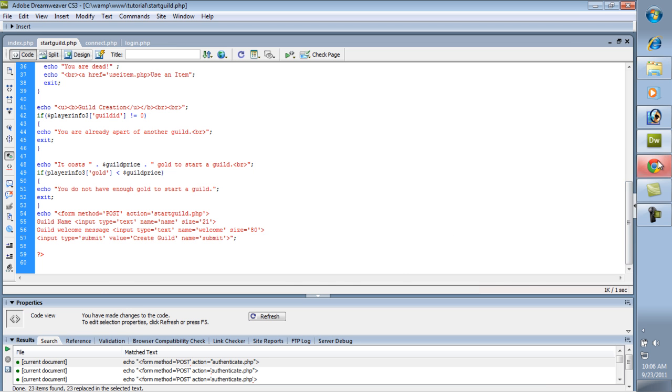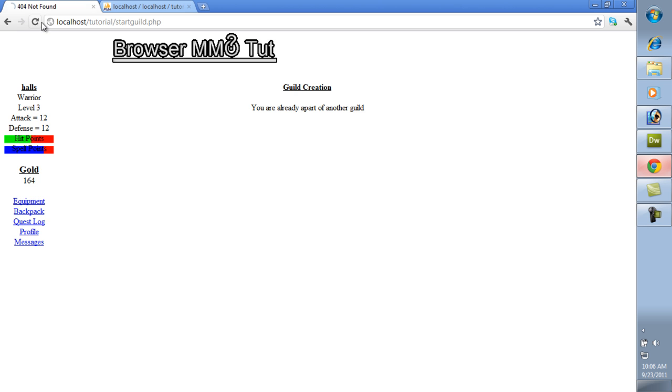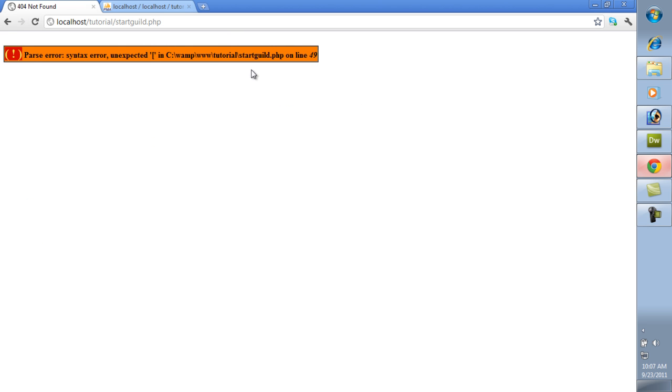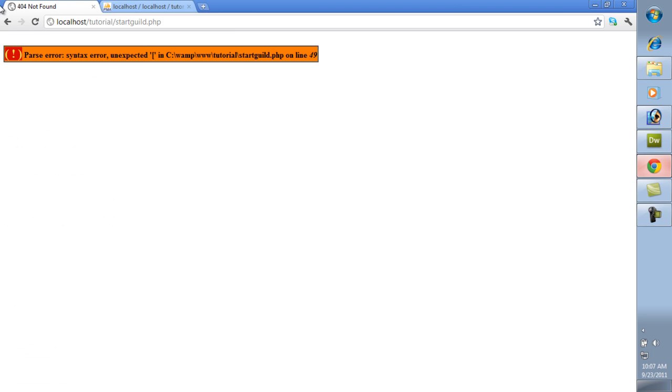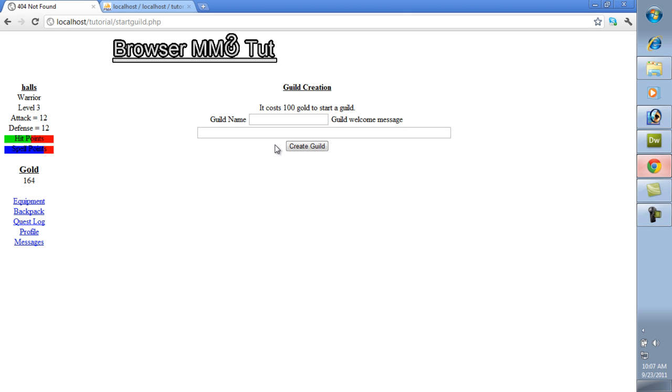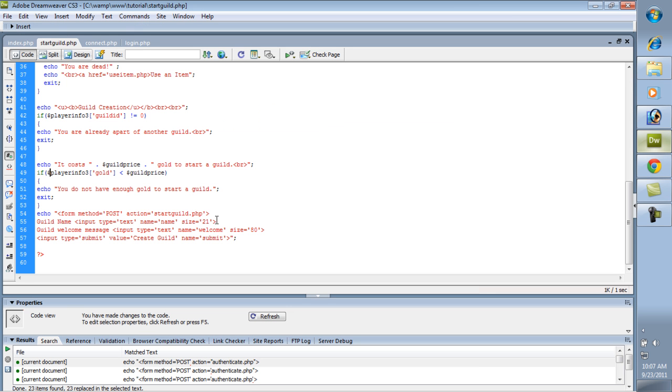So let's just test this a little bit just to see. Ah, there we go. Line 49. Let's check out 49. What do we got going on here? Oh, that's what. Okay. Let's see what else we get. Okay, so I have enough money, which this looks really ugly. We got to fix that. But because I do have enough money, let's fix this. This makes me sick. Let's do a break right there, and then let's go ahead and put in that break that we had.